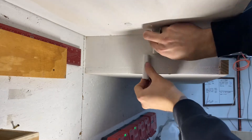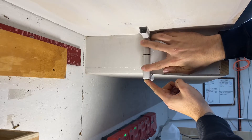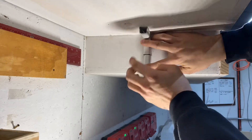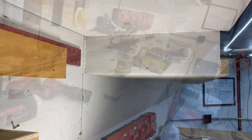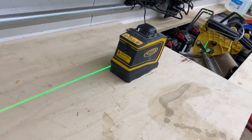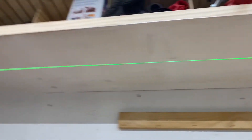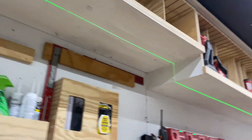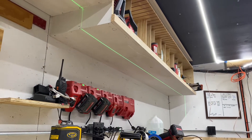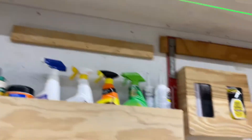This guy will kind of go like that and then this guy here will go like that — it kind of hides everything and then I'll put the aluminum channel in here so it comes out and goes down the line. The laser beams are set up, giving me a reference line all the way across where the channel needs to be mounted. That one I believe is eight feet and this one is just a little bit shy of eight feet. So I'm going to grab the channels and bring those in so we can get the length cut and figure out how these little guys are going to work.